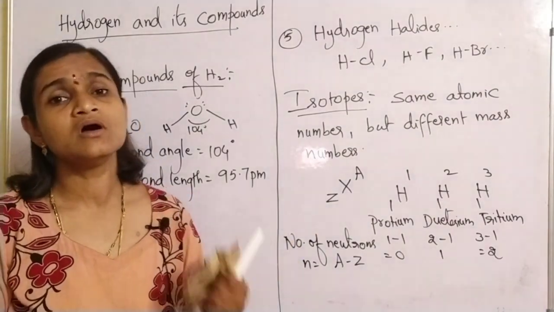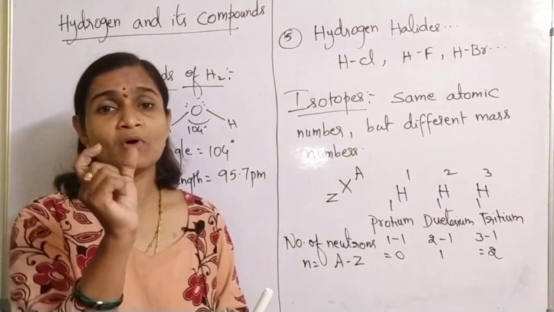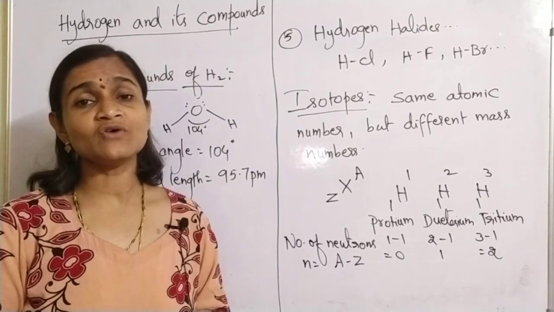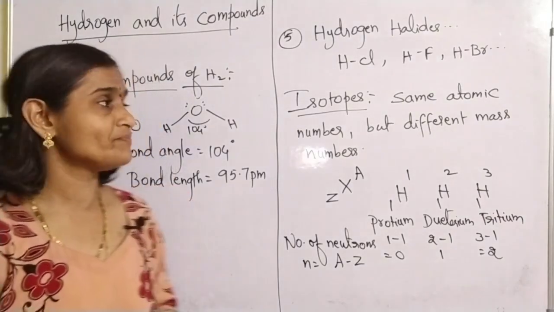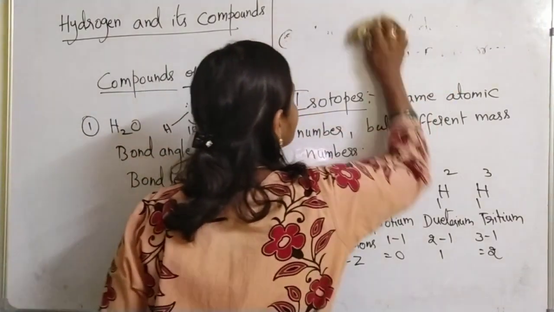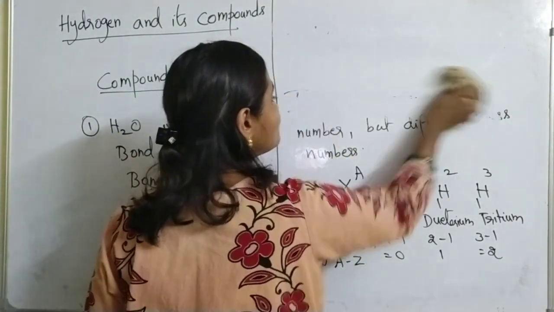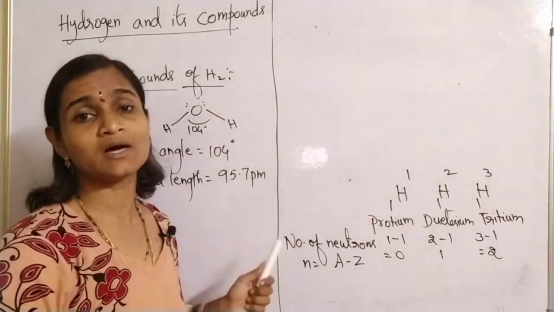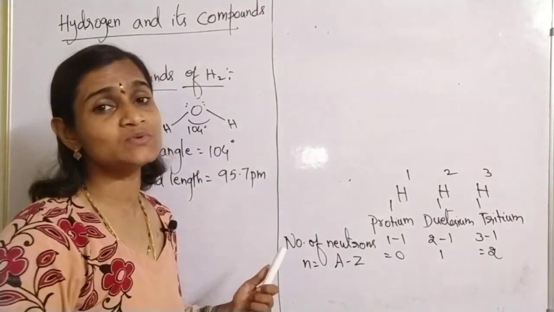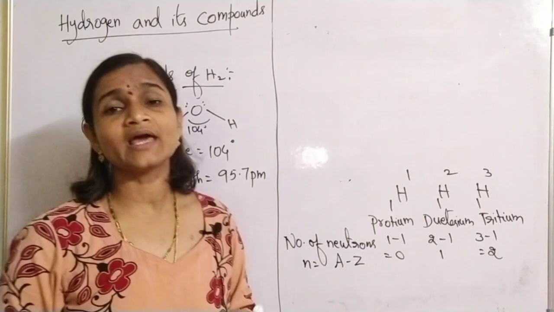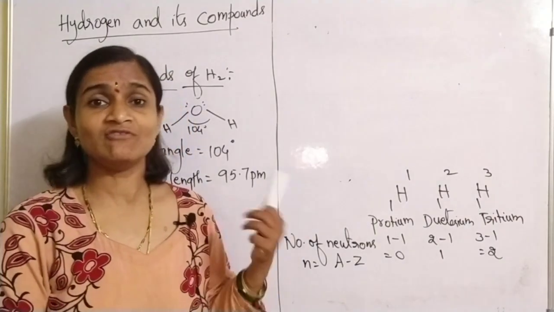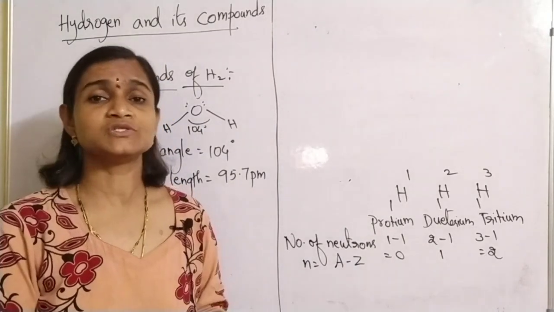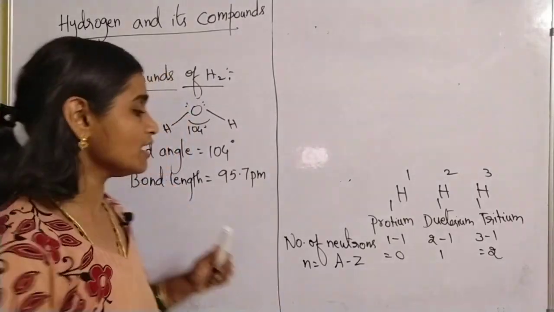But before we go to the next compound, you have to learn some important points regarding water. Here you will come across a kind of water which is called what? Hard water. What is hard water? Hard water is the type of water which does not give lather with soap. Lather means foam; foam will not come. That kind of water is called hard water. It can be pond water, well water, or river water. If it does not give lather with soap, you call it hard water.